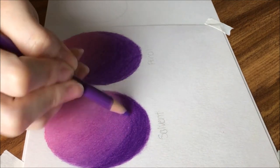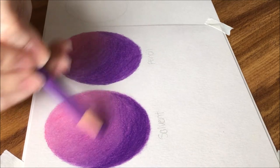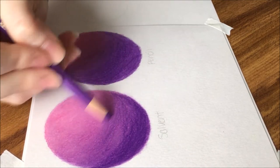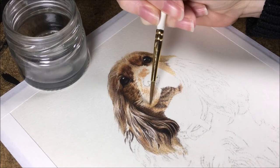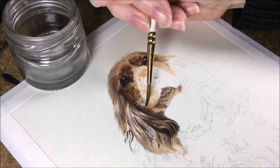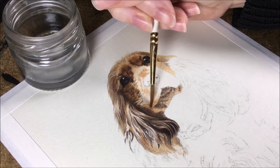Let's get into blending colored pencils. In a previous video, I demonstrated and talked about the ways I blend my colored pencils. If you haven't already seen that video, I will put a link above and in the video description for you to check out. That video will be part one to blending and this video will be part two, where I'm going to demonstrate those methods more in-depth.